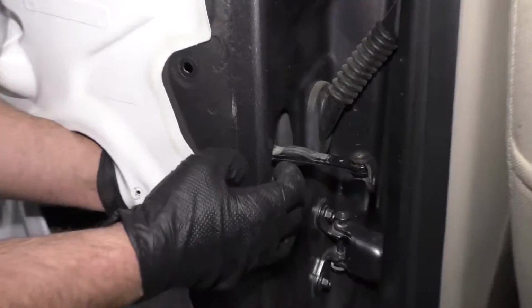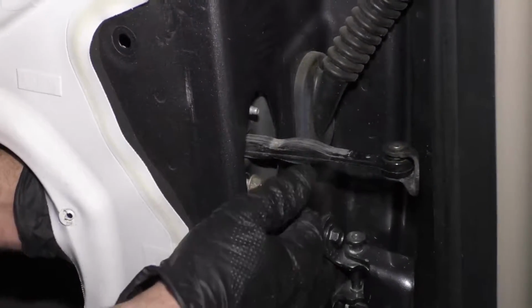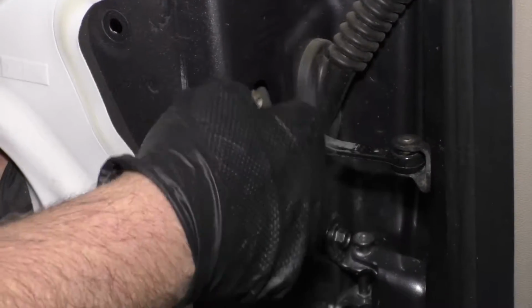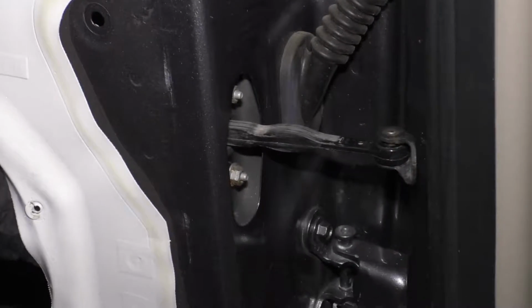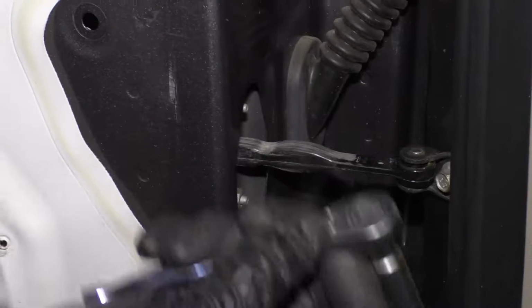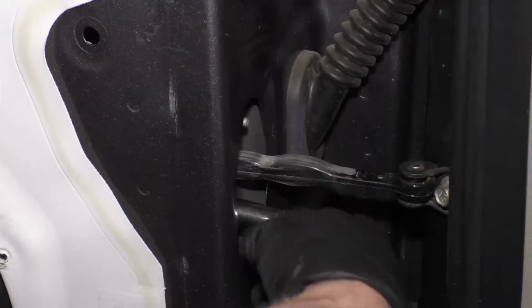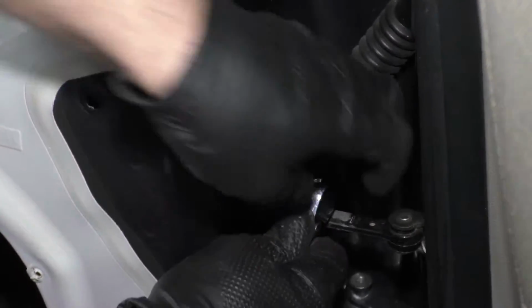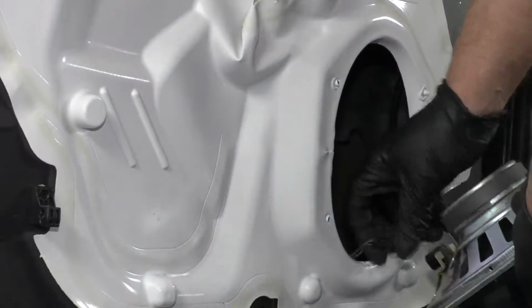Get the studs lined up. I'm going to start the nuts first. Get those started. Once those are started, then I can take the bolt, get that started. All right, that bolt is started. I'll just tighten the nuts down first. Just like that. Then we'll tighten this bolt up, snug that down.